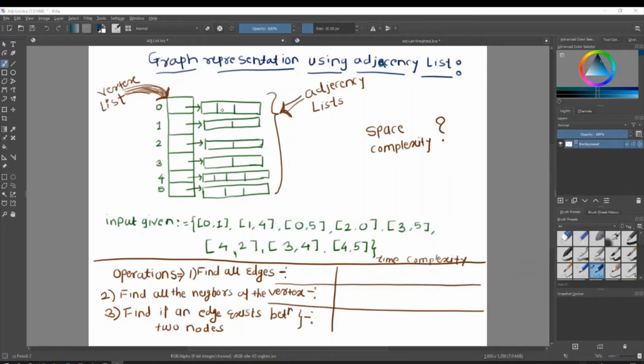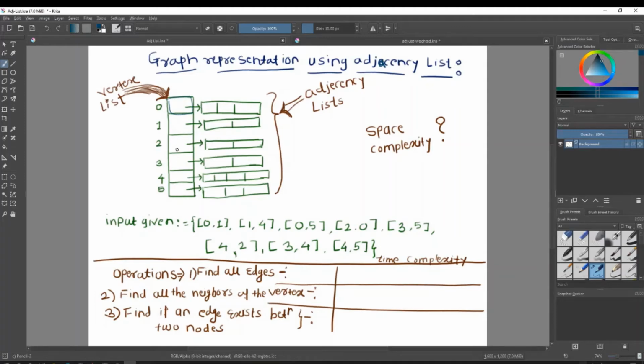For example, the first location is for vertex 0, and we are storing all the neighbors of this vertex inside this list. Similarly, at index 1, we are storing all the neighbors of vertex 1, and so on and so forth.